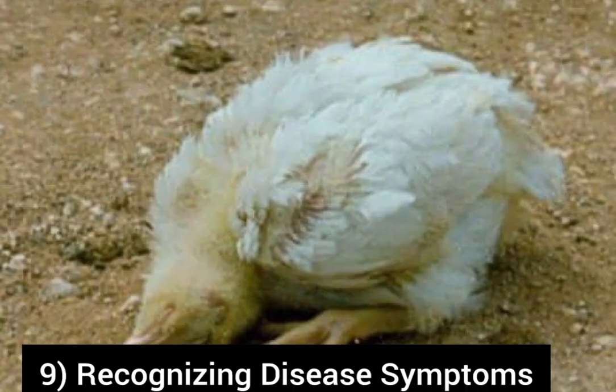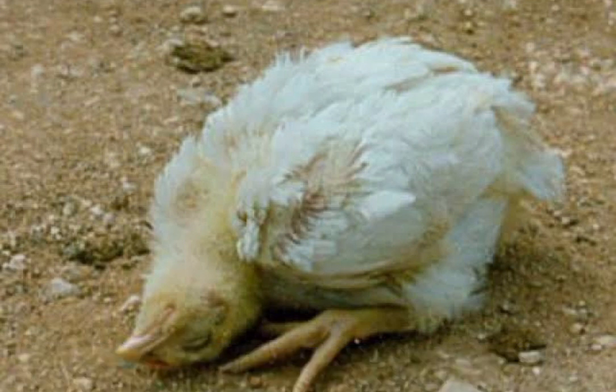9. Recognizing disease symptoms. It is important for poultry growers to be aware of signs of disease in their flocks. Early detection of contagious diseases can greatly reduce the impact and spread of that disease to other flocks. Clinical signs associated with the possibility of a disease in a poultry flock are lack of energy and appetite, decreased egg production, soft-shelled eggs or misshapen eggs, swelling of the head, eyes, comb, wattles, and hocks, purple discoloration of the wattles, combs, and legs, nasal discharge, coughing, wheezing, and sneezing, lack of coordination in mobility, diarrhea, sudden or excessive mortality without clinical signs.